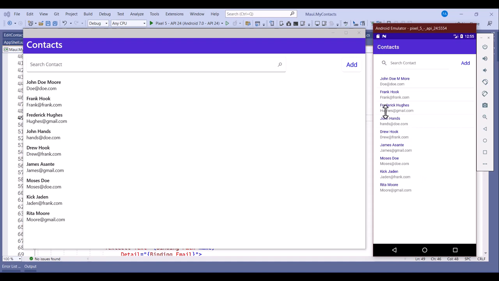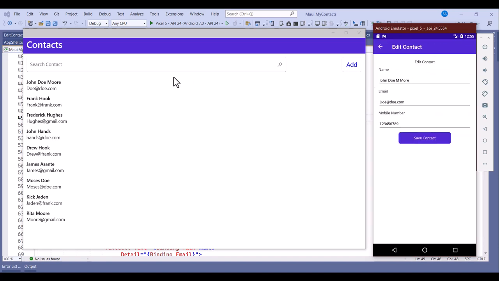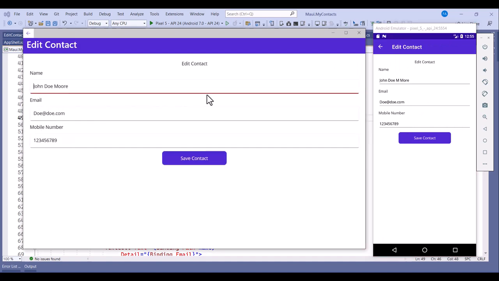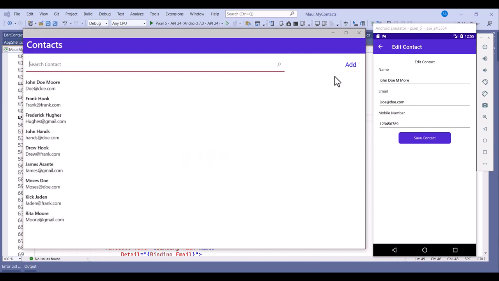So that is it. Now because I have the add button here, and I can click on this to add, and I can search, that is a CRUD operation. Actually, CRUD operation here means create, read, update, and delete. If I click on it, go to details, I can read. Like this, I can read over here. I can now update this. That is an update. And I can also add another one over here.